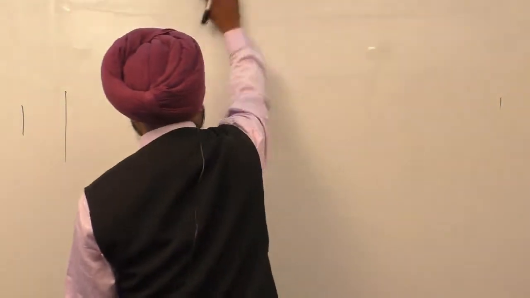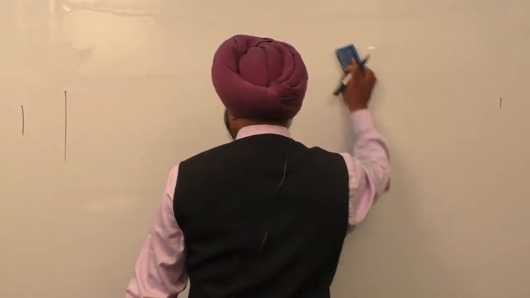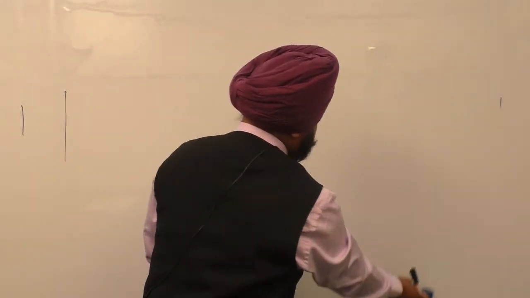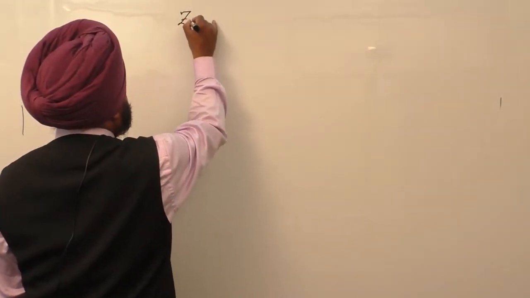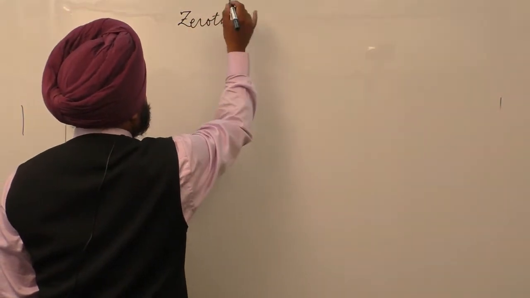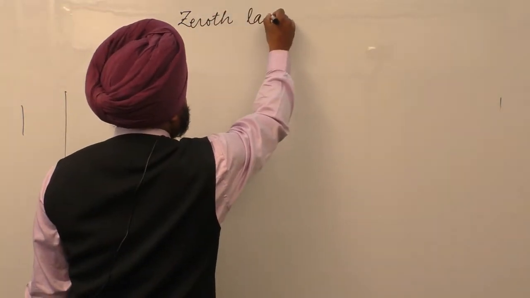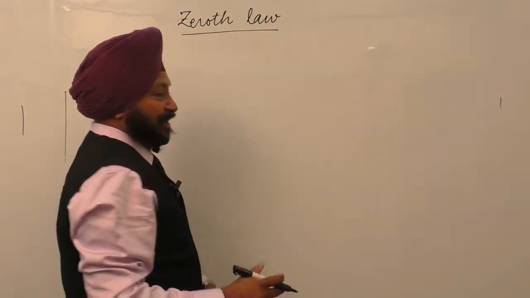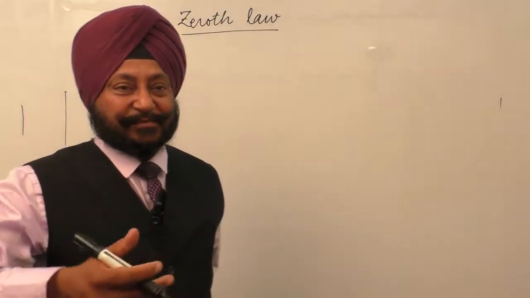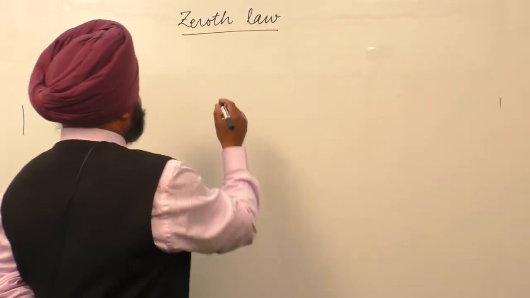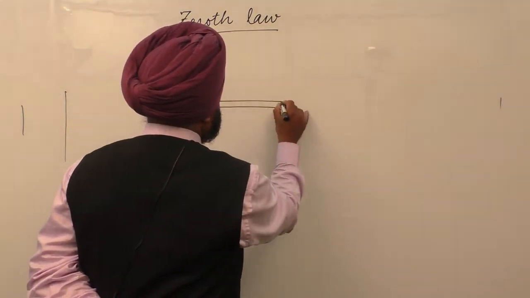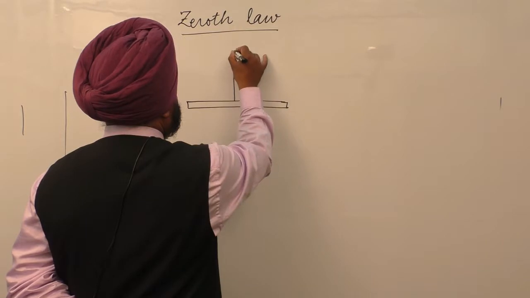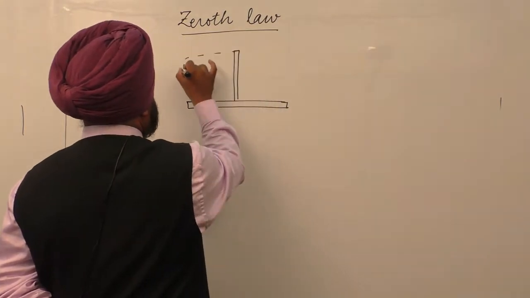Now based upon this, we come to the zeroth law of thermodynamics, which in layman language simply says that if A knows B and B knows C, then A and C also know each other. This is the basic idea. Let us have a number of systems together and let us separate these three systems with the help of two different walls. Let us say this is an enclosure.